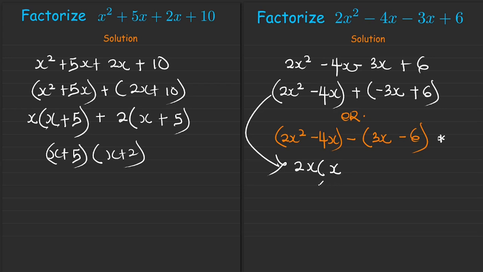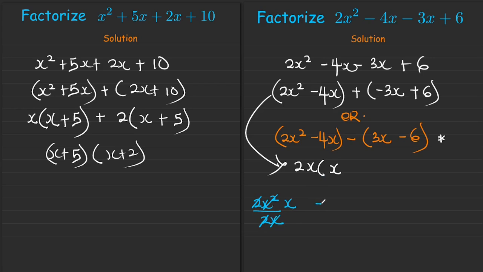If you are not okay doing it this way, as we have said, you always take the term in question and divide it by the highest common factor. The term we are talking about now is 2x squared, and we are dividing it by 2x. So that this 2 cancels out this 2, and then x divides x squared to give us just 1 of x, which is the same as what we have over here.